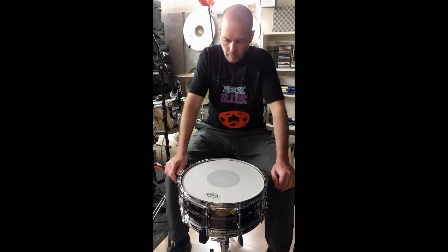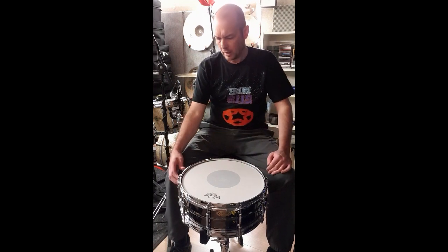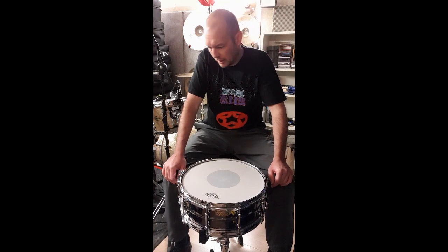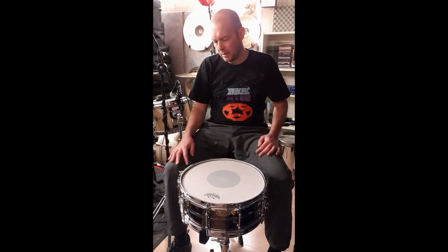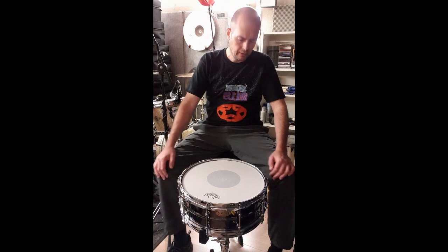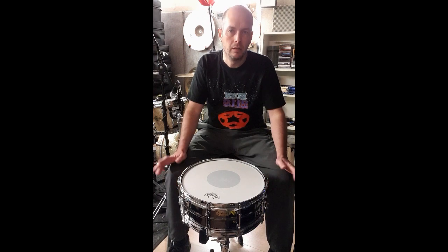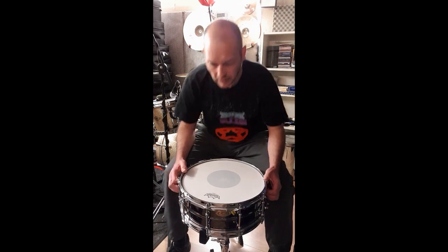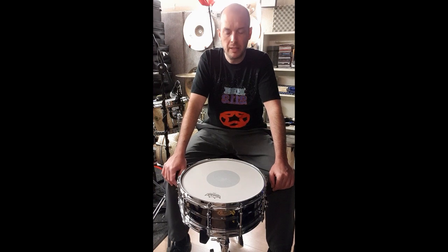So there you go - World Max 14 by 5 Black Dog, brass, nickel over brass, 10 lugs. The hardware is really good. I've obviously seen better throws, but it does the job. I may swap it out for a Gibraltar one at some point, but it's pretty solid. There's nothing on this drum that would make me think twice - it's going straight in my gig bag whenever we go back to doing gigs. I think it's awesome, it sounds great, and the price point - just a bit over 200 quid. World Max, what the heck are you doing - you could be selling this for 300 quid easily.